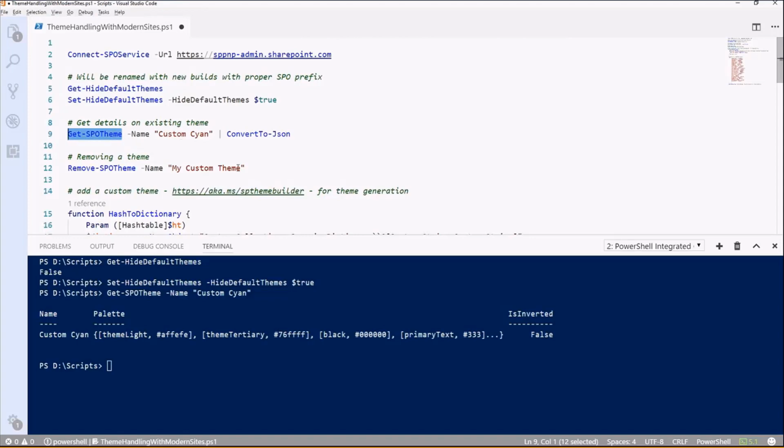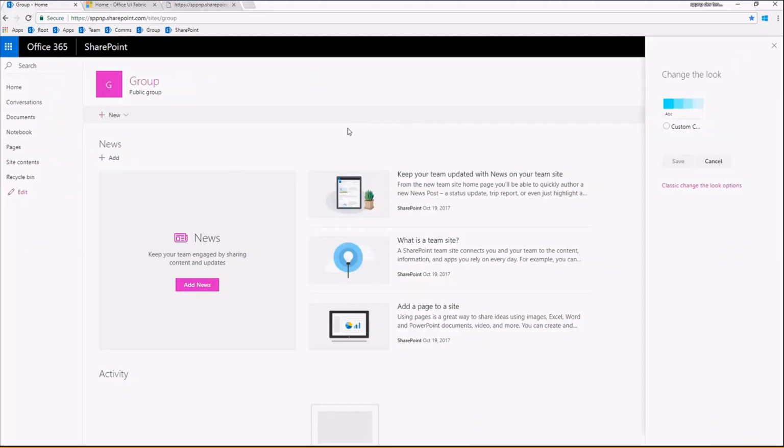Another thing that I wanted to ask, and I think that we weren't really clear about that at the start, are themes being applied across the whole tenant? Can you create a new theme only for your site? Yes, so these are stored at a tenant level. So it really doesn't matter where in my site I will be, I will see the same options. This is not controlling the theme options in a site scope or what's being exposed as an option at a site level. It is the tenant level setting.